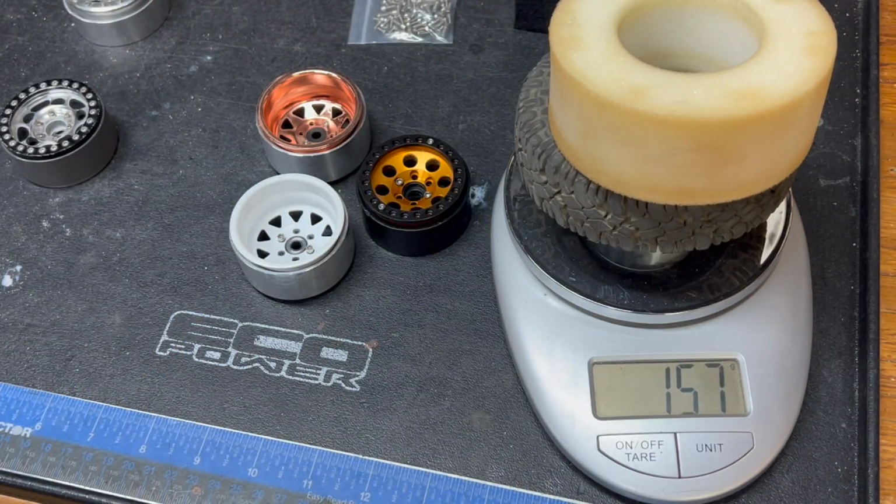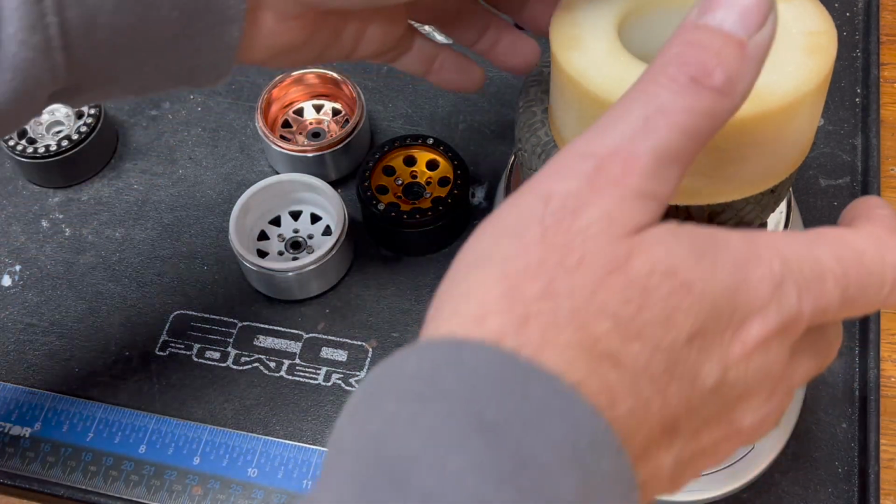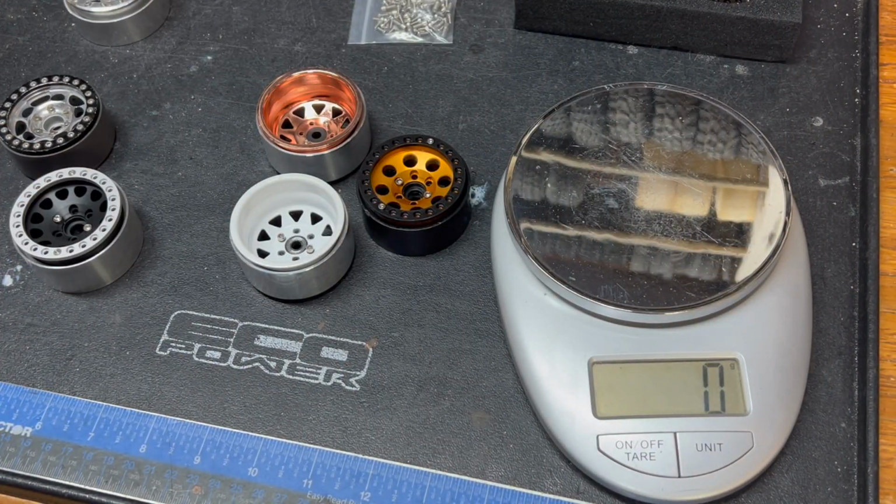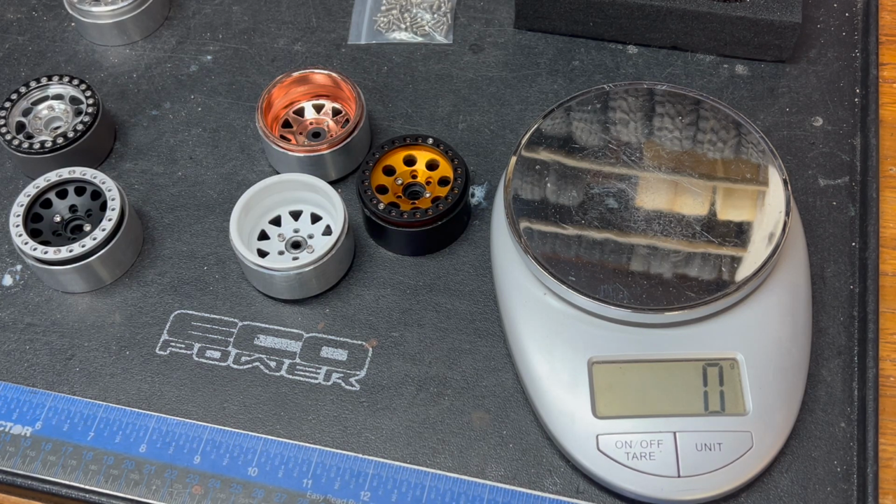Put the foam in there. 157, add 7 for the hardware, you're looking at about 165. That's still really light. To me, 165 is light. Now, I didn't know this. Like I say, I tend to shop by price. The price is kind of where I go.